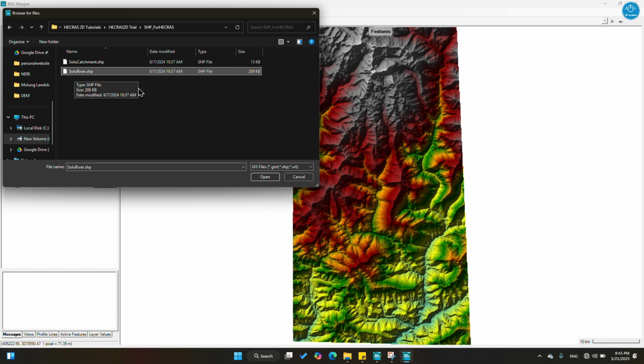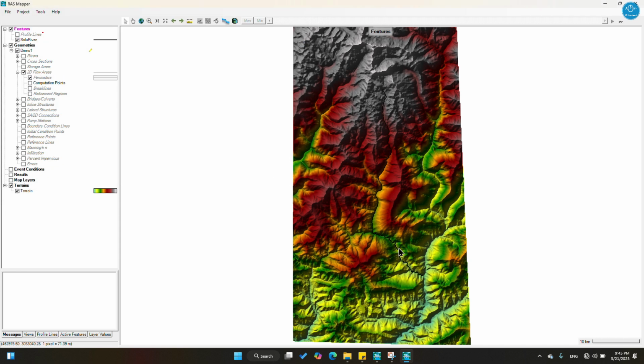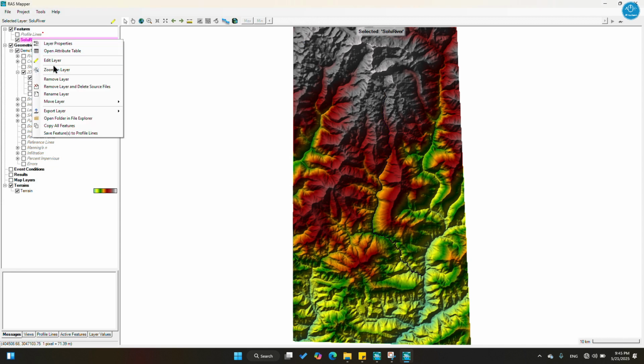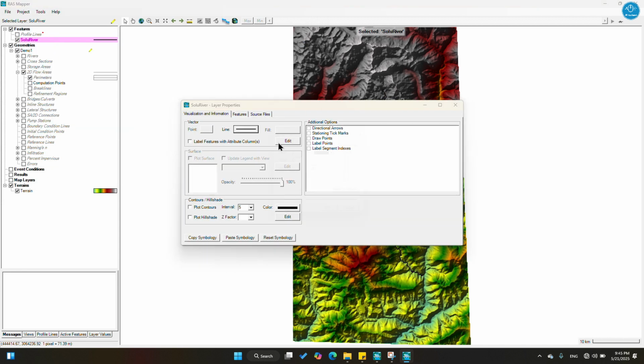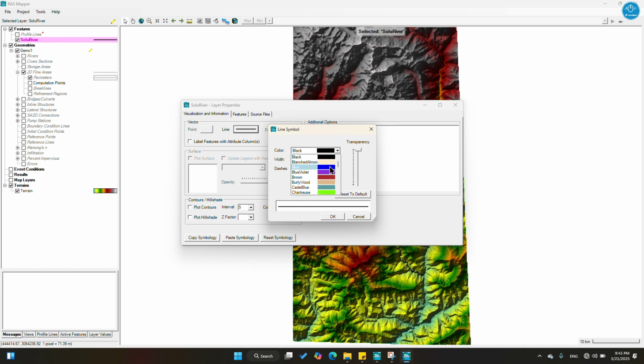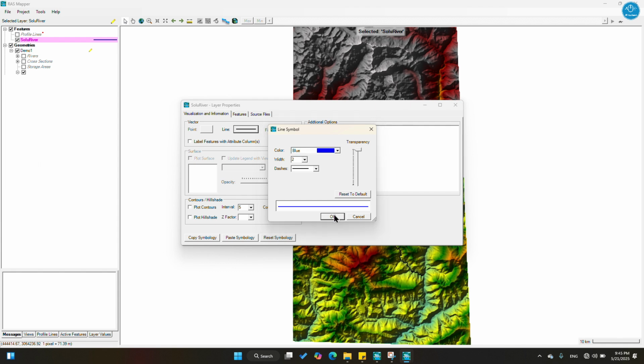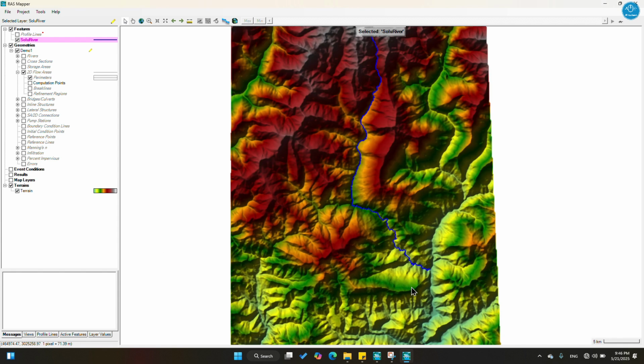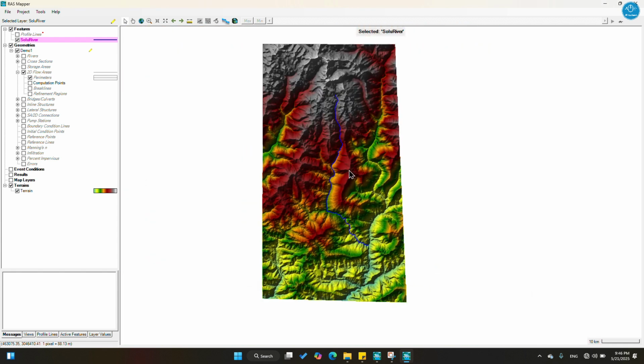The targeted river is the Solu river, because I am going to use the western part of Nepal, in the location of the Solu catchment. The Solu river is going to be modeled. So import this polyline river shape file. You have to change the color of this. Right now I am going to create it in blue color. Okay, now it is seen.